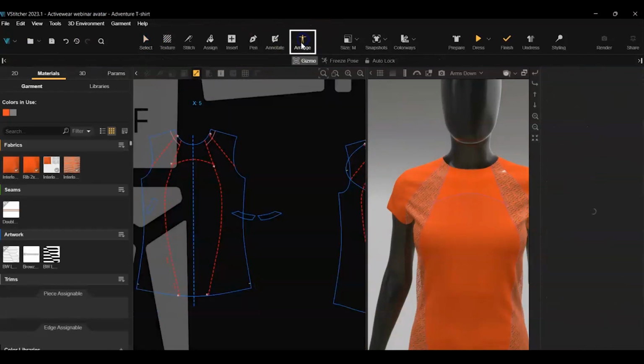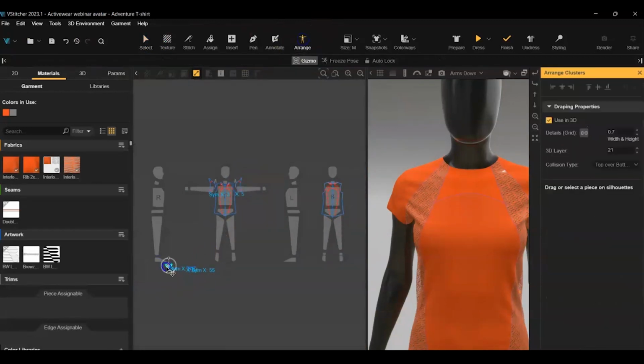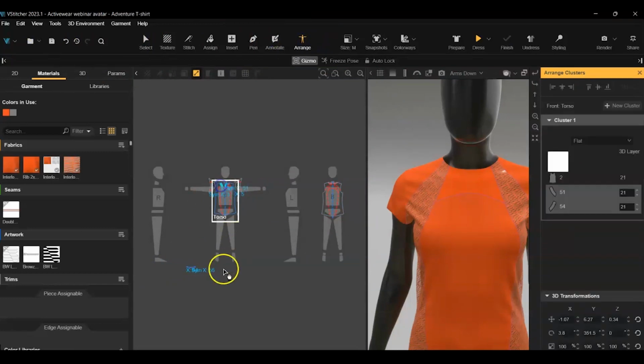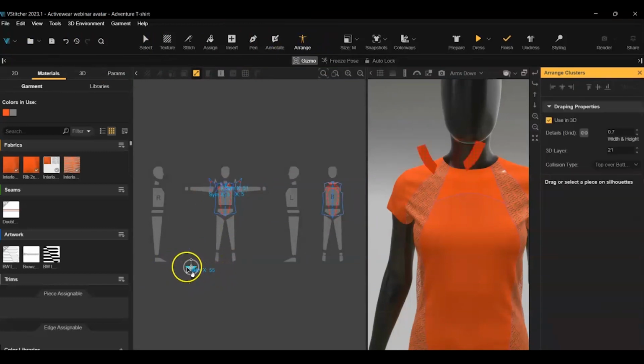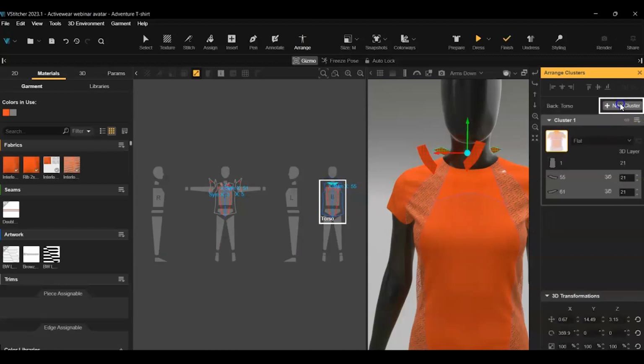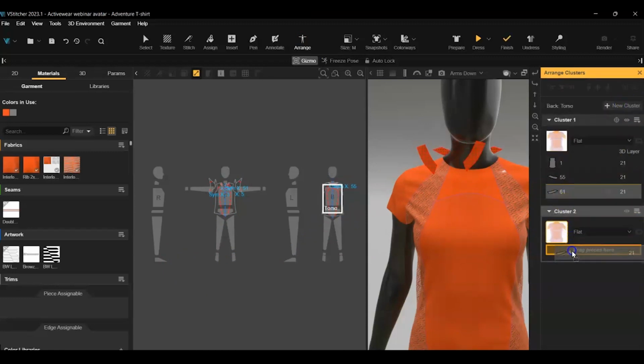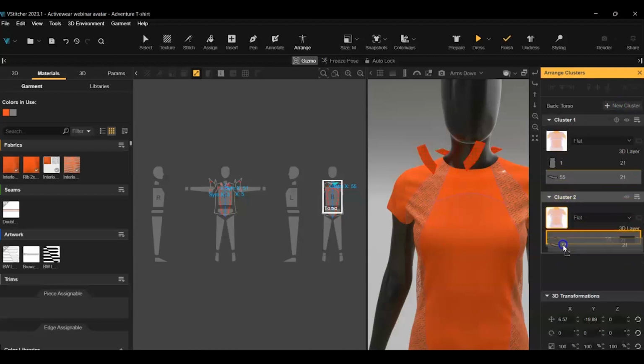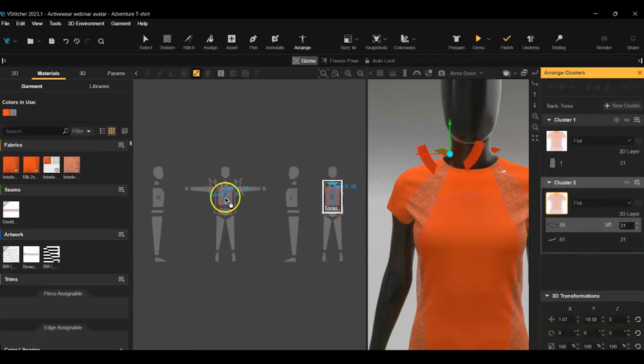Now we arrange the facings. We create a separate cluster for the back torso and move the facing pieces. We do the same for the front torso.